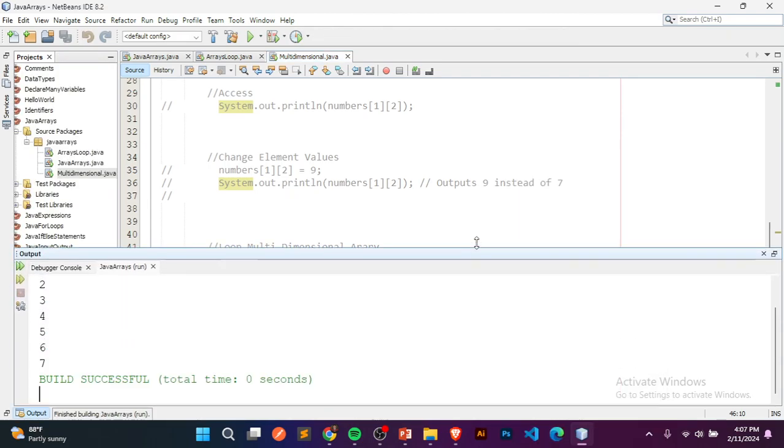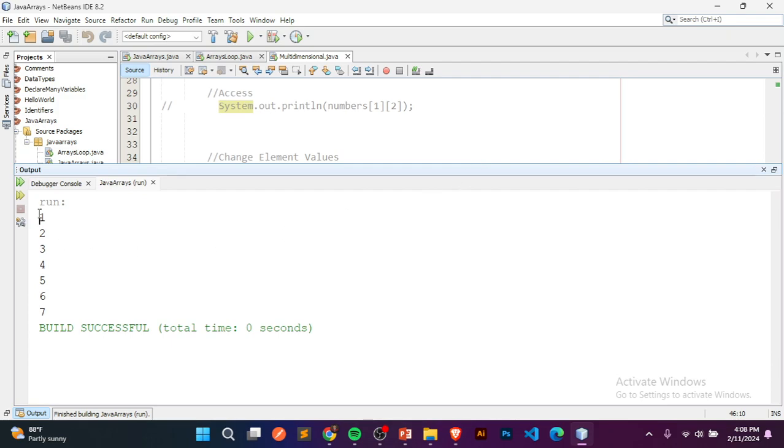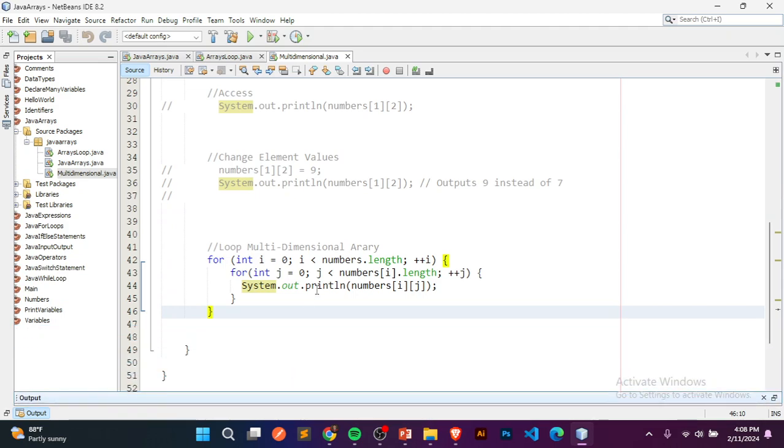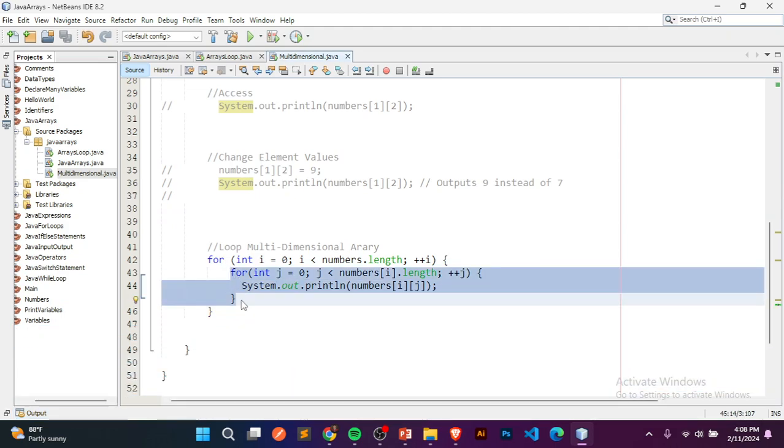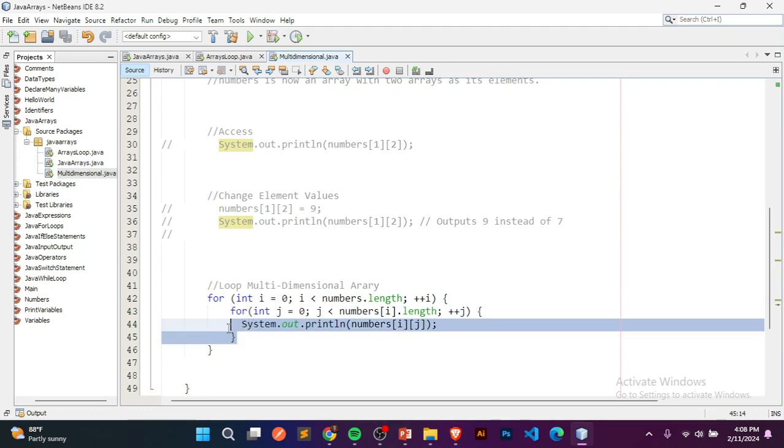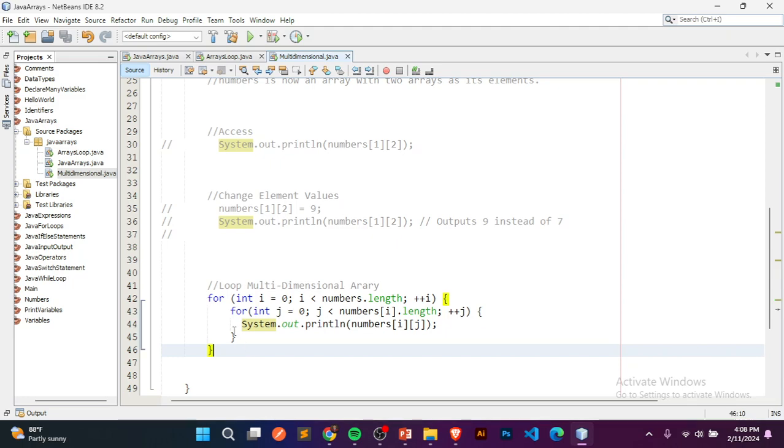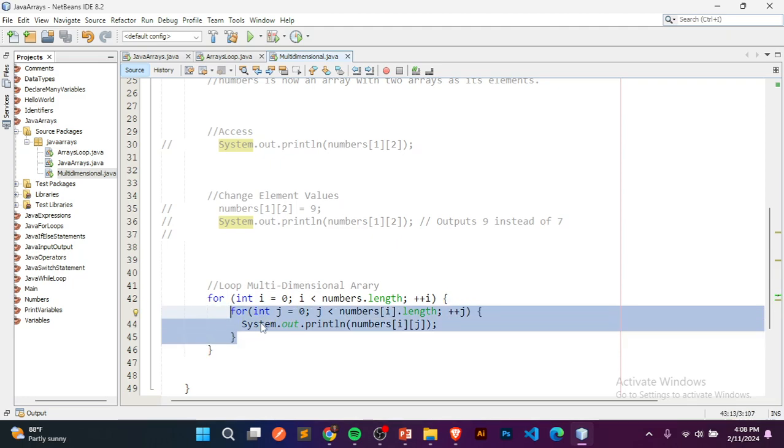Okay, so we get 1, 2, 3, 4, 5, 6, 7. This is how to loop through the multidimensional array. We are using the for loop, and we use a nested for loop for this.